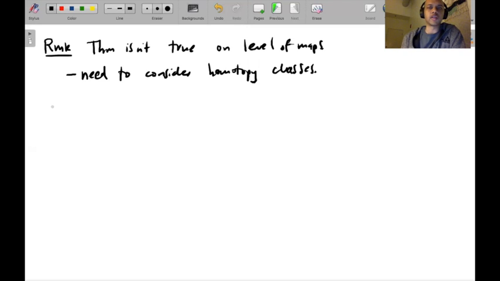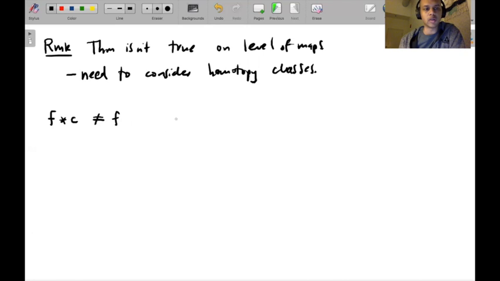Let me illustrate this. For example, it's not true that concatenating f with the constant is equal to f.